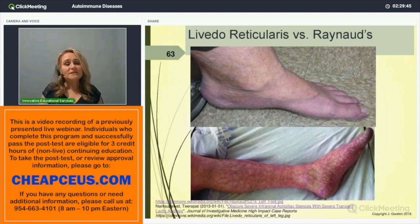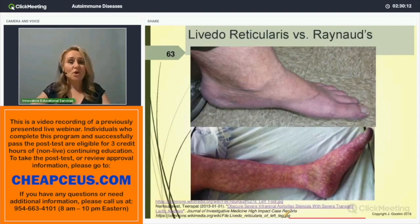When we look at the extremities of these individuals, because of that vascular compromise, I want you to recognize a couple of different skin presentations that you may see to distinguish Raynaud's disease from livedo reticularis. These patients are at risk of Raynaud's disease because it is a vascular spasm that's occurring distally in the hands and feet, kind of a paralysis of the vasculature that doesn't allow the blood flow. It's usually in response to cold. So for these patients, think about the weather, think about if they don't have the range of motion and function to put on the right socks and shoes, it may increase the risk of this.